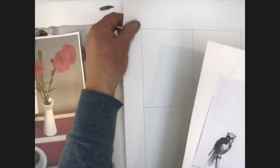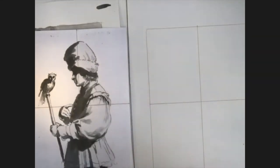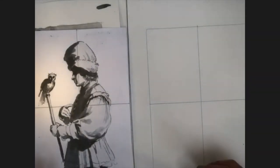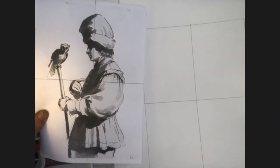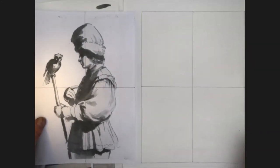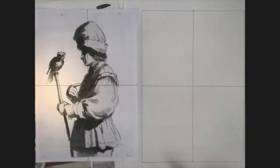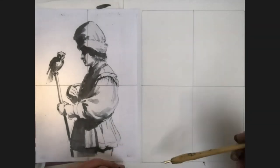Now, as I've done with a few of these drawings, I've quartered the paper off like that. So you can see it's easier to work out where the elements of the drawing might fit on your piece of paper if you want to do it that way. So the piece of paper I'm working with is pretty much A4. It's 29 high by 21 across.